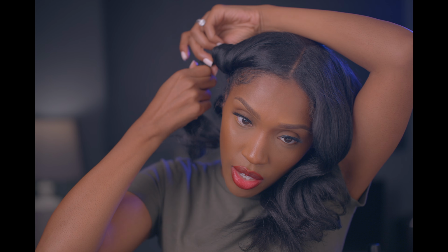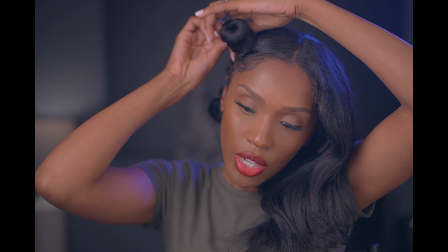Let me move this mirror out of the way. For example, if I were going to sleep right now, I would take this section and curl towards my face like so. And I'm twisting and turning, twisting and turning. And what I did is I took a little elastic band. You can use the bigger ones by Goody. I have a video on this already that you can check out, and I use a different band. But if you do use one of these, make sure you use it very loosely so that you don't snag, then put a scarf on, and I'm good to go for the night. When you wake up, you have these curls like this. So let's take that back out.